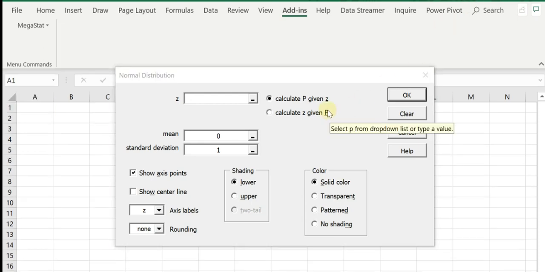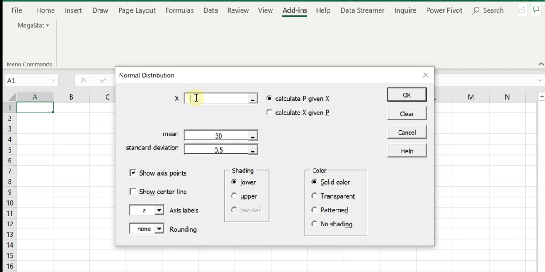Okay, so let's actually put in the parameters of this normal distribution first before I forget. Remember, the mean was 30. The standard deviation we calculated for x bar, sigma x bar, was 0.5. Do not use the 2 that was for the population of individual scores. And ignore the fact that it says x. We assume this is x bar for us because MegaStat cannot adjust its notation to different problems, or I should say different random variables.